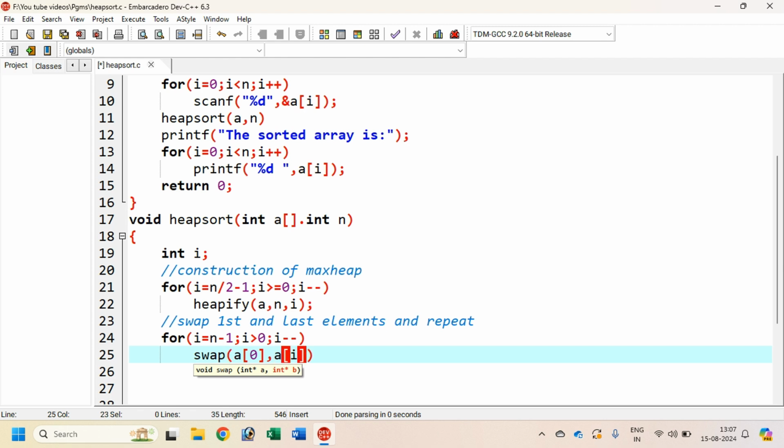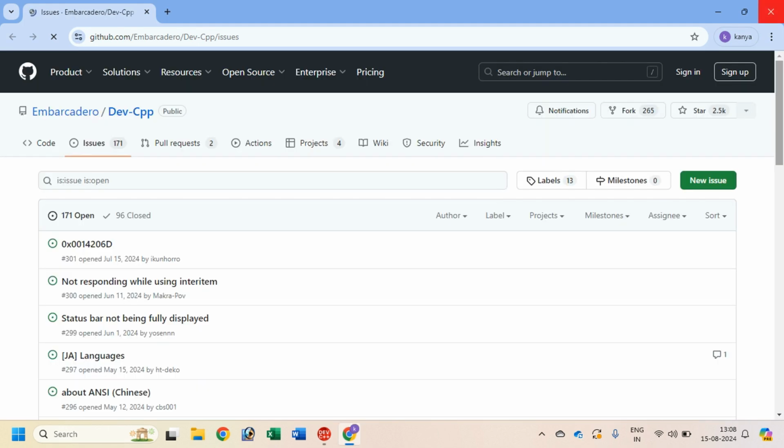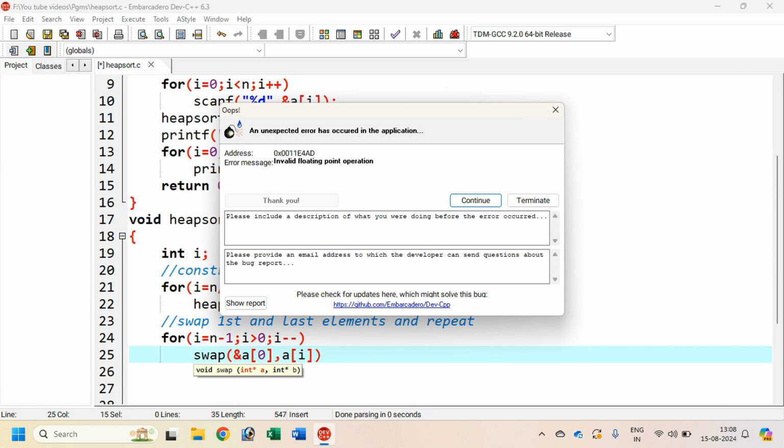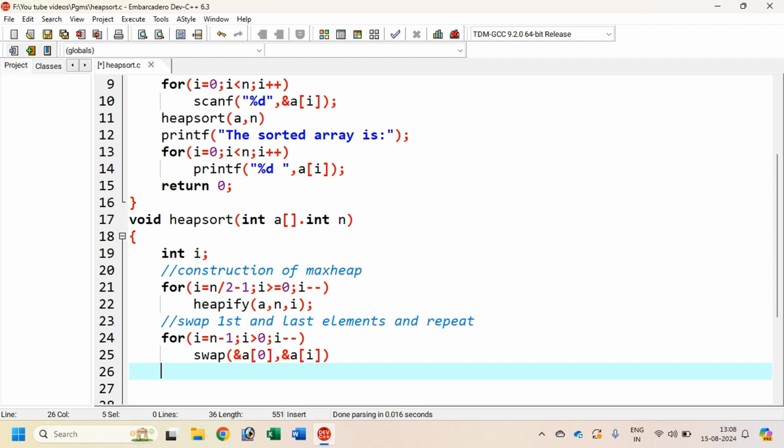And here I am using call by reference. Why? Because if you use call by value, the modifications will not reflect in the heap sort method. So that's why we are doing it with call by reference.